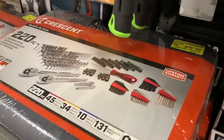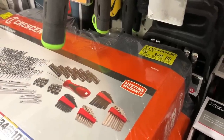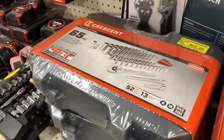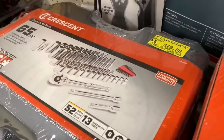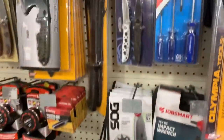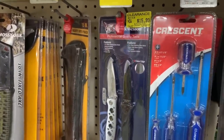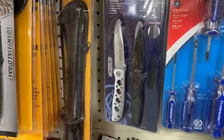If we look at some more tool sets, we've got a 220-piece Crescent branded set for $79.99 and then a 65-piece here for $49.99. If you look over on the other sides, you can get some Lufkin tape measures as well as some Stanley sockets that were a relatively good deal. They just have a ton of tools here, which is just mind-blowing. You can get some more screwdrivers, Smith and Wesson knives, as well as some hatchets. This store is really robust when it comes to different brands.